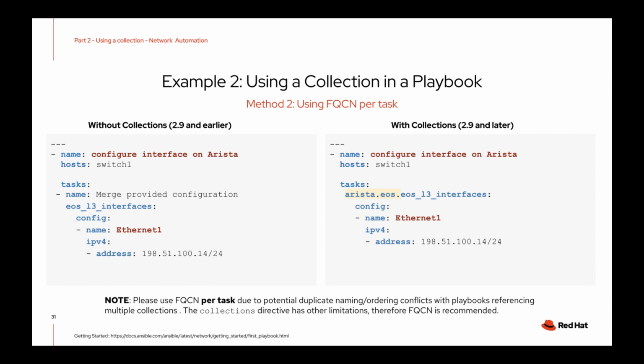So that is a reason why we recommend using the fully qualified collection name, is that we're going to simplify this over time. It's a big one, that's why we say FQCN. It's simplified, and it makes a lot of sense. So the only reason there's any awkwardness at all, honestly, is because we're transitioning from one way of doing it to the new way of doing it. And hopefully that will make sense.